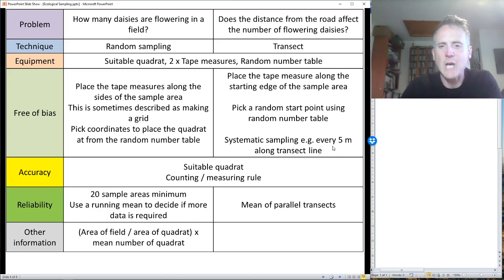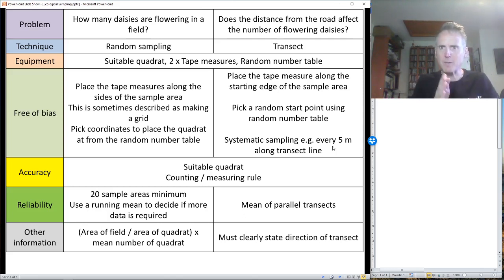Transect, the other thing to remember, is that you have to have a direction stated. I'm going to work from the road, perpendicular to the road at 90 degrees, therefore, down the field, away from the road. So a direction must be explicit in any method for performing a transect, because if pollution stops the plants from growing near the road due to the heavy traffic, my data needs to show that. I could have come towards the road instead, in which case the numbers wouldn't match.